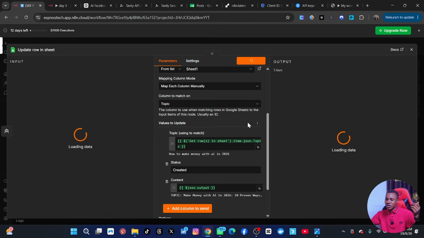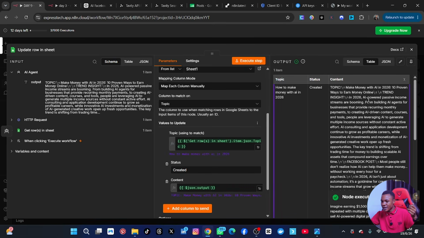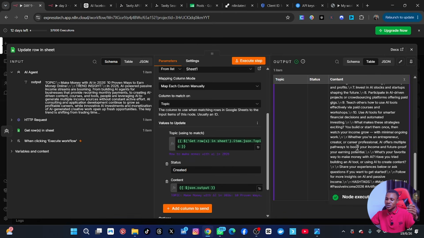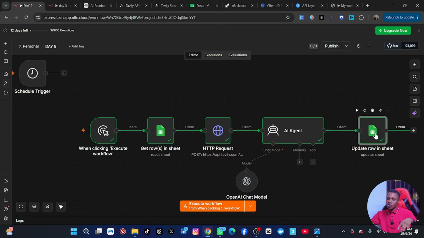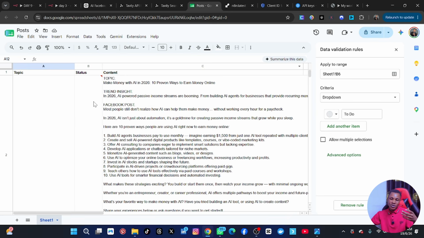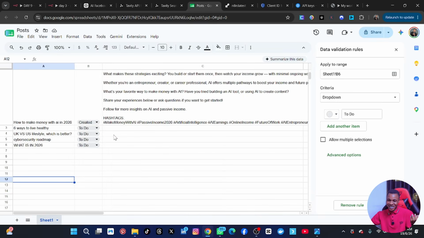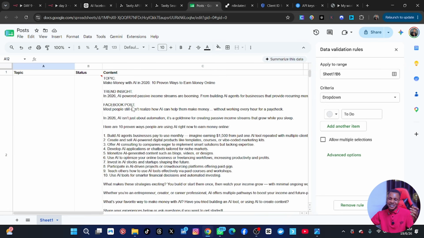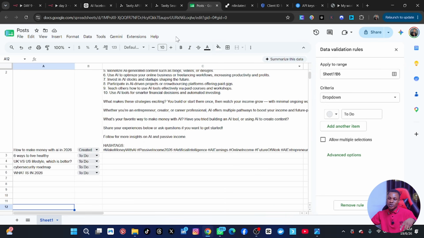So let's run to execute again, and you can see that it now has "how to make money online," blah blah blah. This is supposed to be automatically filled in our Google Sheet, and of course everything is working, showing in blue tick. So let's go back and see if it's working. We can now go back to our Google Sheet, and you can see that the content has been posted. Wow, this is so nice. This is the article. Let's execute it to see. I can see that here it has turned to created, and others are still on to do.